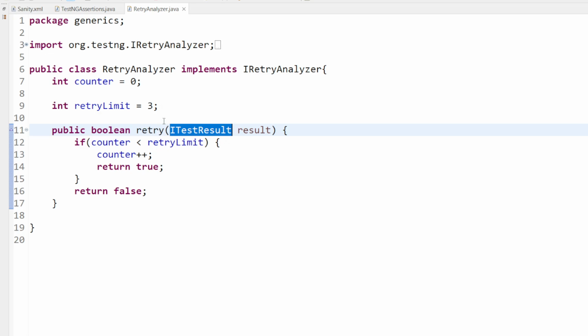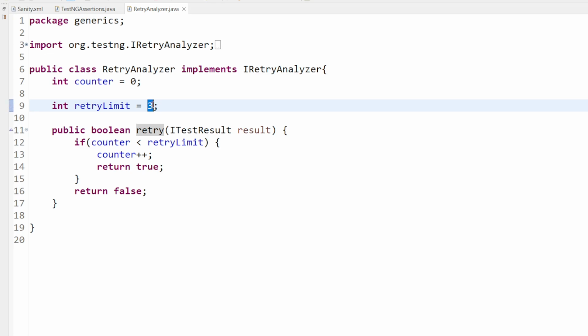Every time any test method is failing, this method will be called, and it will retry the failed method as many times as we mention here. In our case I mentioned 3. If our actual method fails, with the help of this retry method we are going to retry 3 times before we declare it as a fail.